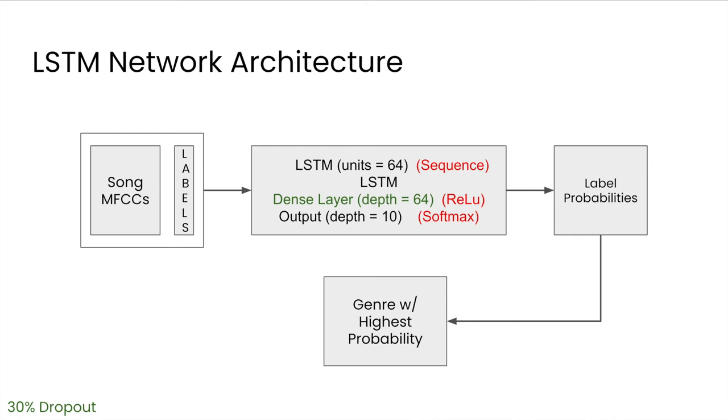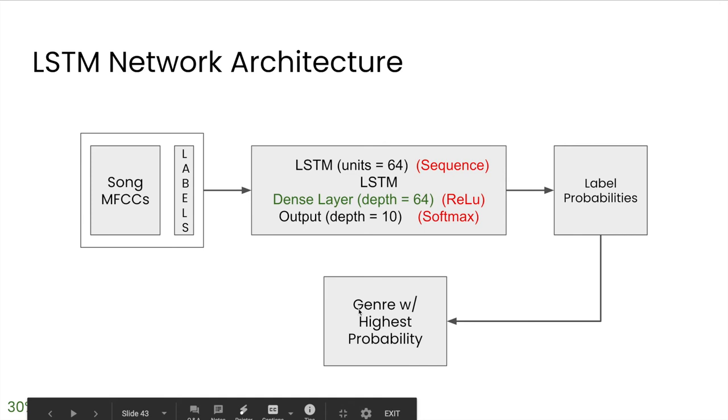So we're going to be using this with an LSTM that has 64 units. And it's going to be sequence data, so it's going to return a sequence rather than, for example, a vector. These are the two different kinds of LSTMs or RNNs: they can either return just the state vector at the very end, or they can return each of the Ys that are outputted. And we have another layer. And then again, our good old ReLU dense layer with our output layer and label probabilities, which get chosen based off which one is highest to get assigned a genre.